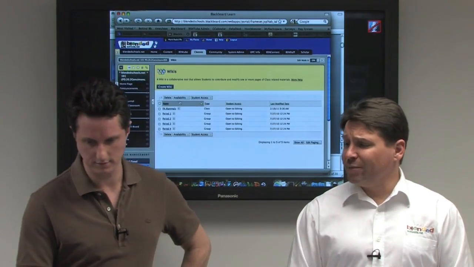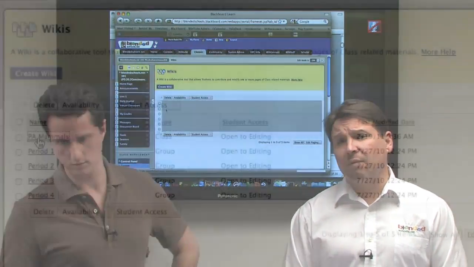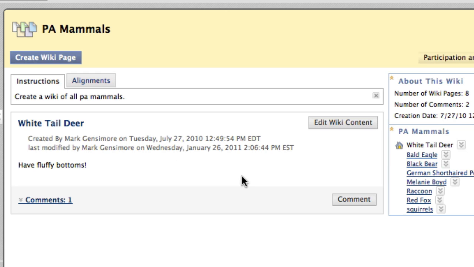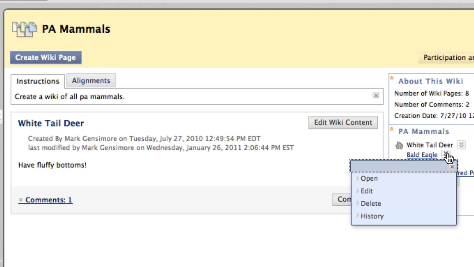The wikis are a little bit different. If you do go into a wiki, the wikis are in pages, so they don't index. You have the option of you, the teacher, removing each page to keep the wiki intact. Actually, you don't have to modify the options because teachers or students can delete the pages. You can have the students go in and delete pages. That's totally up to you.